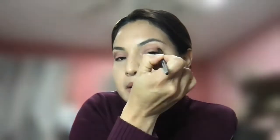So let me go to the other corner there. Just tap. Can you see that? It looks a little uneven then. Let me just add a little bit more here. Oh, it's so pretty. Again, this is the all over eyeshadow brush. Let me get a fluffy one. So pretty though. Look at that, y'all. Doesn't that just look amazing?